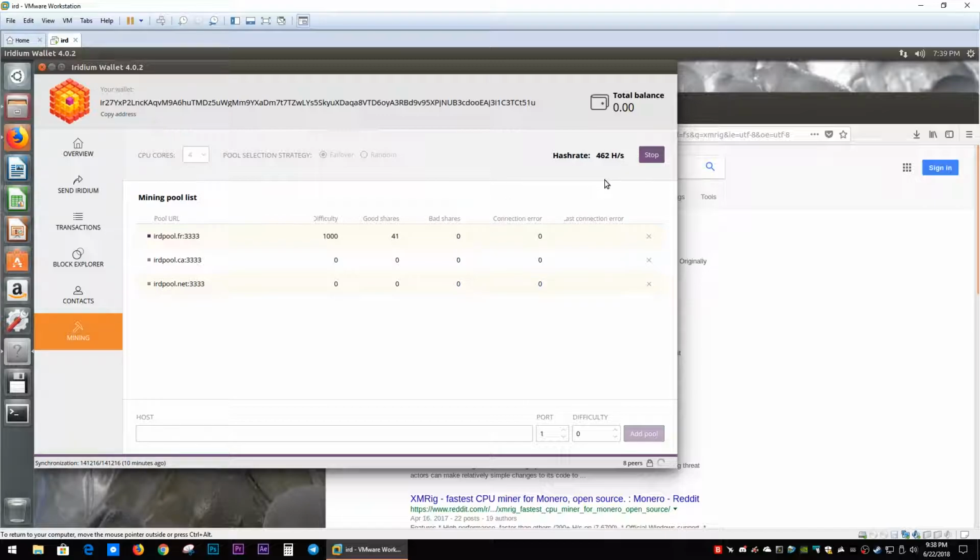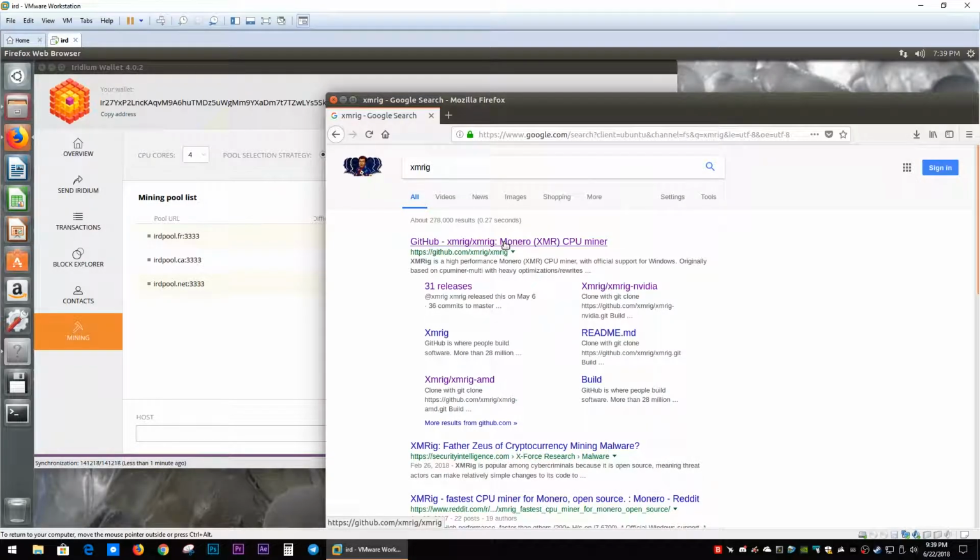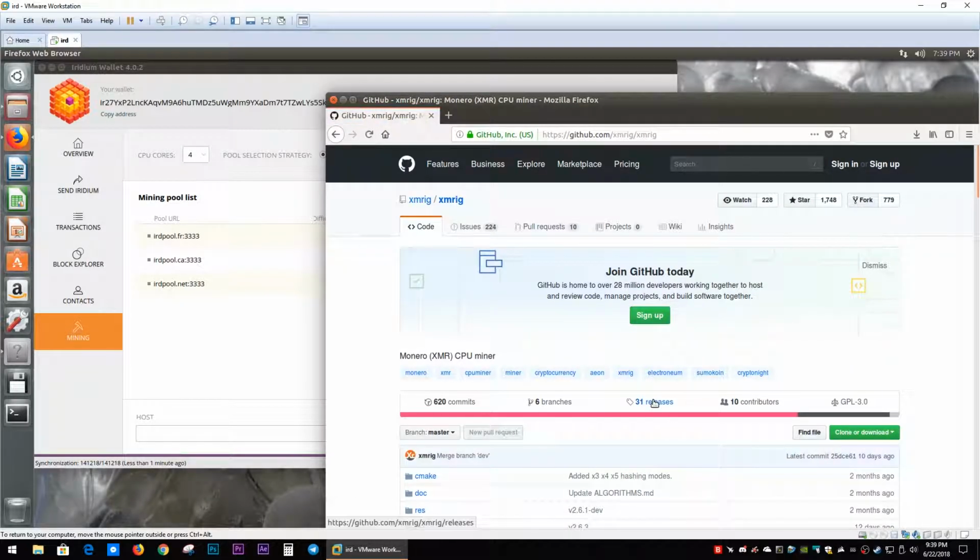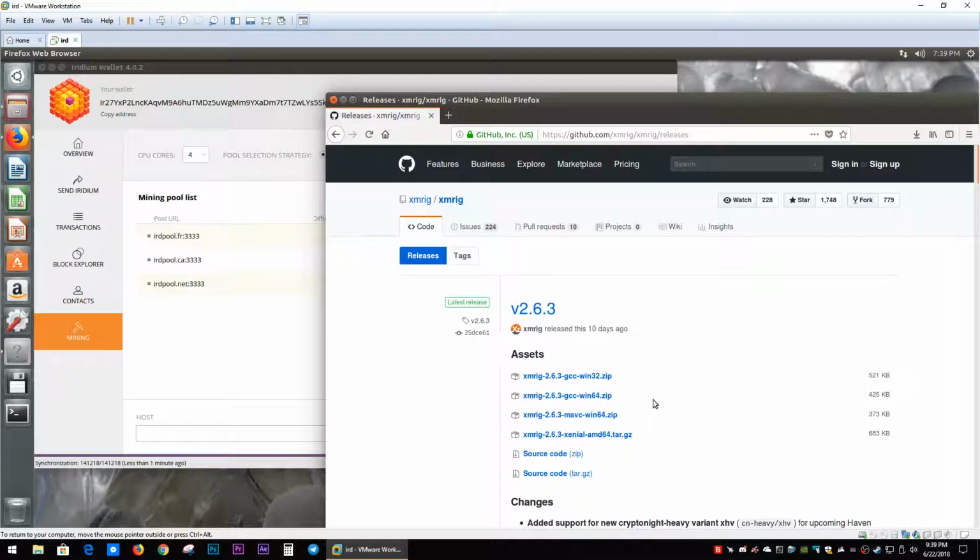Now, we're going to go through and grab xmr-rig, and that'll show you how to mine in a different environment. Now, there are 3 different versions of xmr-rig. There is the CPU, AMD GPU, and NVIDIA GPU. Now, I'm in a virtual environment, so I can't run those since I don't have direct access to my video card. We're just going to grab the CPU version, and I'll show you how to set that up real quick. And the setup for the AMD and the NVIDIA are the same, but in this case, we're just going to do the CPU.